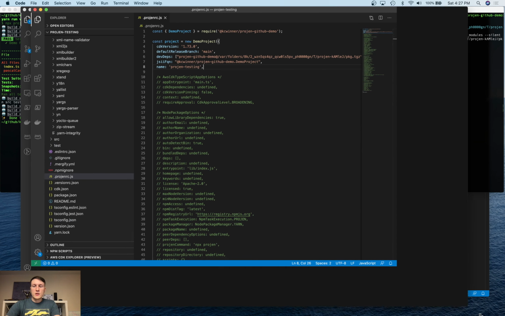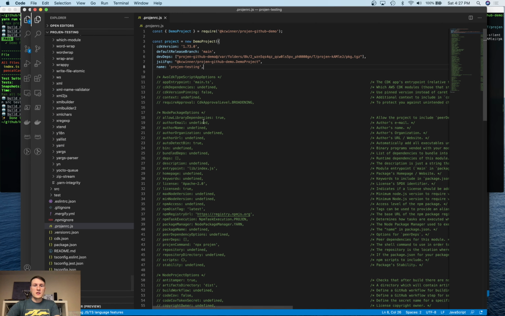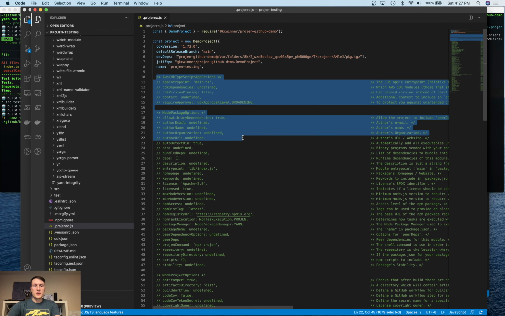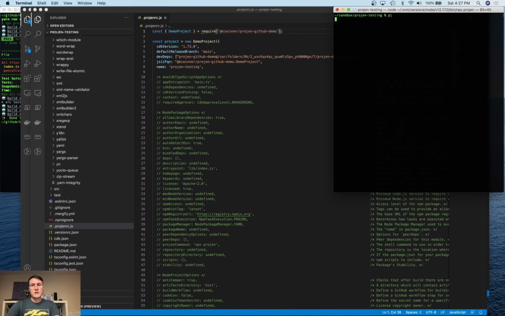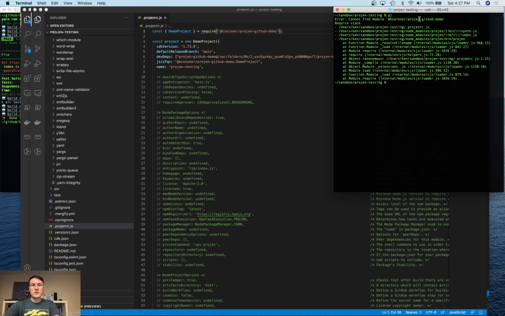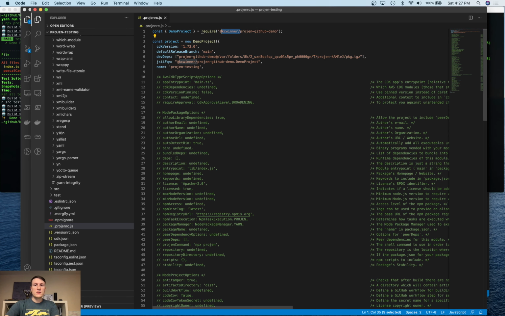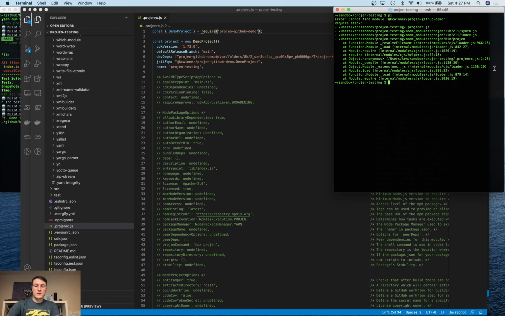All right, so that external module was created. So this is what I was talking about when I mentioned all the comments being created. But you can see it created a demo project, and it's pulling this in from @KCWinner projen GitHub demo. So like I said, the first time it will work locally. The second time it's going to fail because it can't actually find that module. So if you want to test locally for now until the issue is fixed, you can just remove that scope, call it, and everything will work correctly.